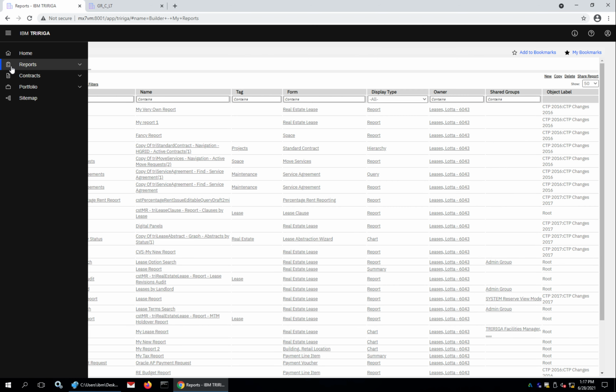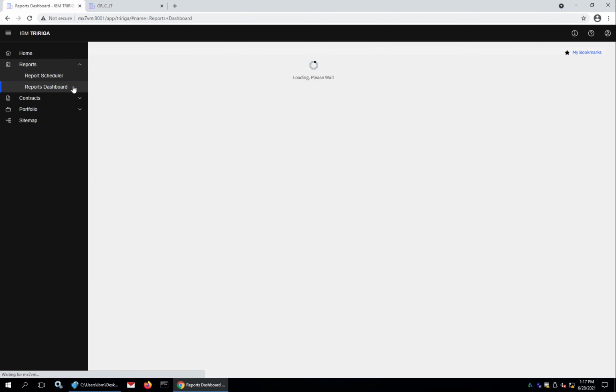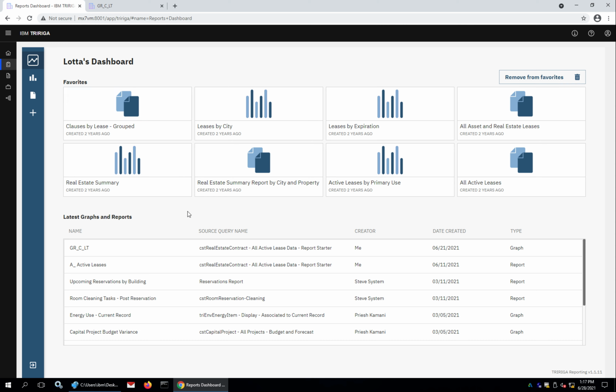But compare that to the new reports dashboard. And here you can see it's clearly sectioned off, putting the information that you need first, not necessarily just every information. Let's break this down. So at the top, you're going to see the favorites tab. So the favorites tab is usually probably reports or graphs or figures, right, that you use a lot or that you need to look back at a lot.